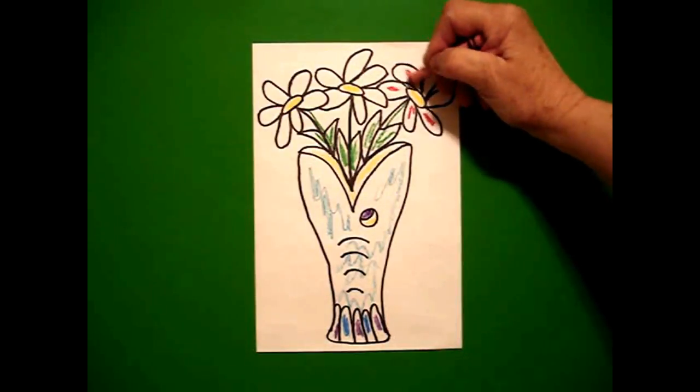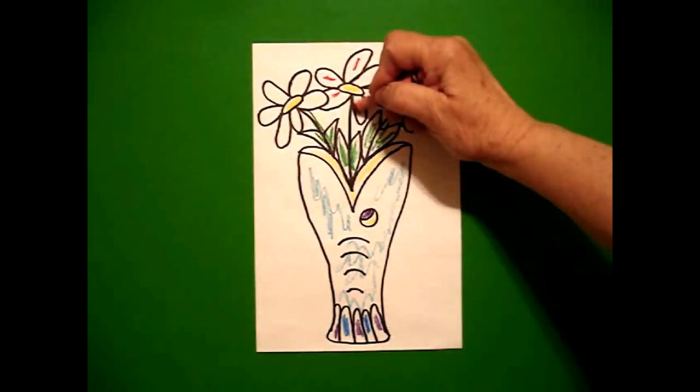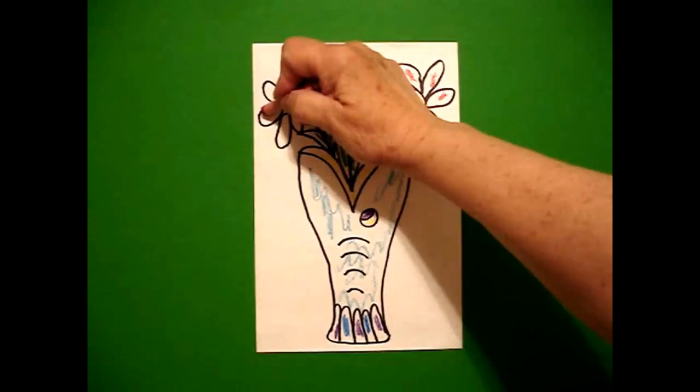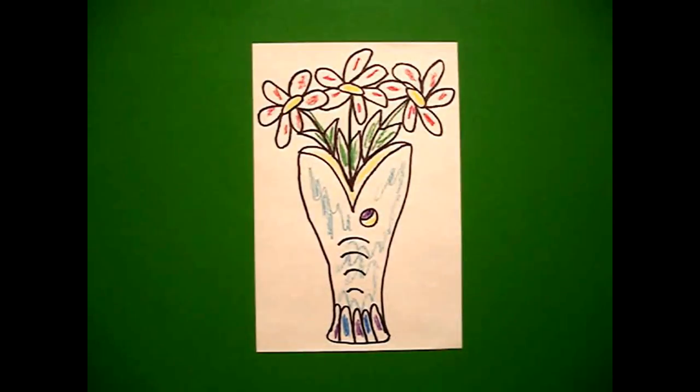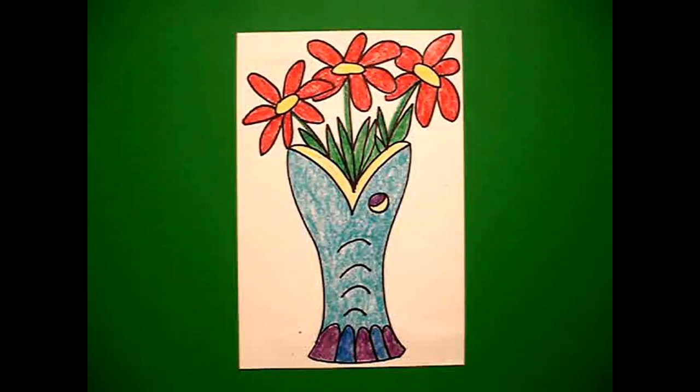Another bold statement of color for spring, or really for any time. All the way. Okay, let's see what it looks like all colored in. Here's my fish vase all colored in. Very pretty. Okay, Bye-bye.